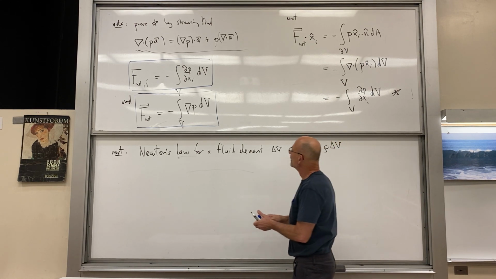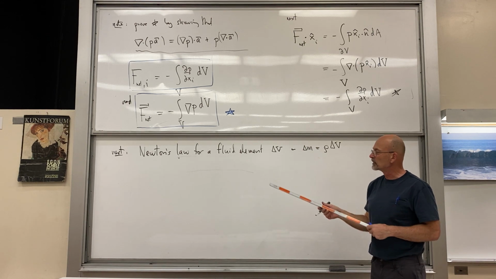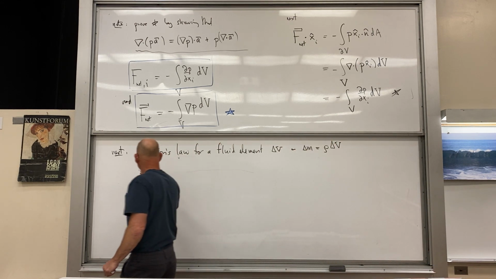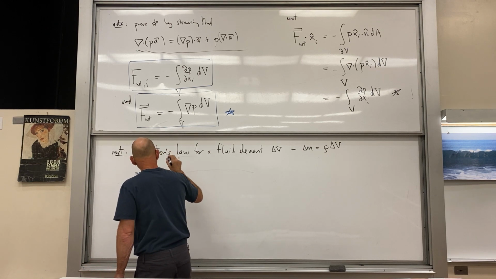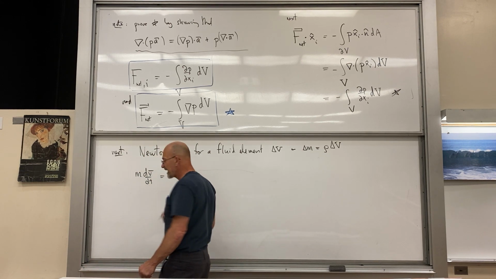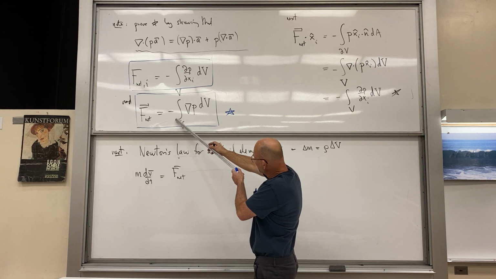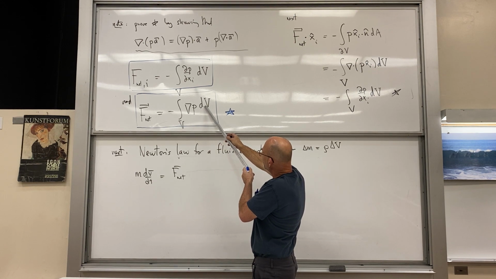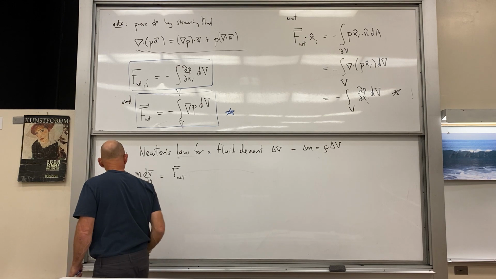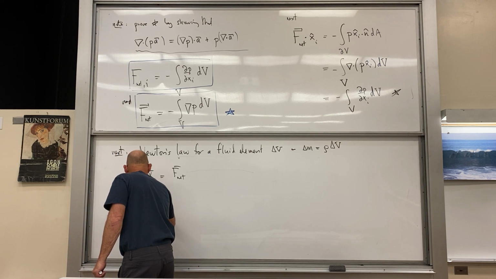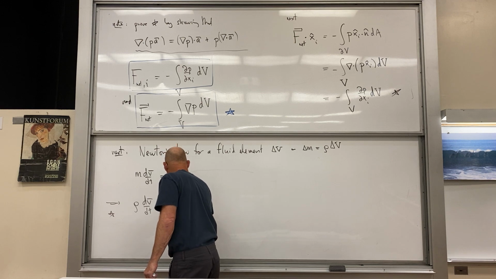So now we're going to use this equation right here to get Newton's law for that fluid element. Well, what do we have? Mass times d velocity dt is equal to F net, so we're going to translate here. F net, it's got the minus sign still here, gradient P, divide both sides by delta V. So here we go, from star, we have rho dv dt is equal to minus gradient of P.